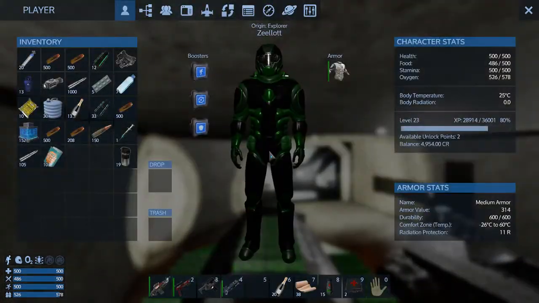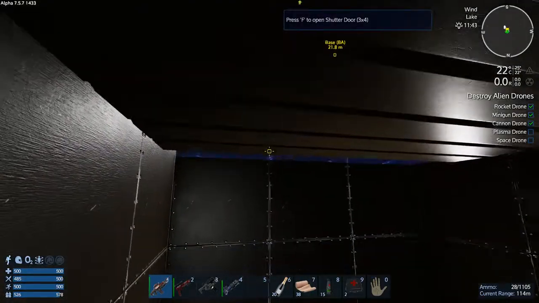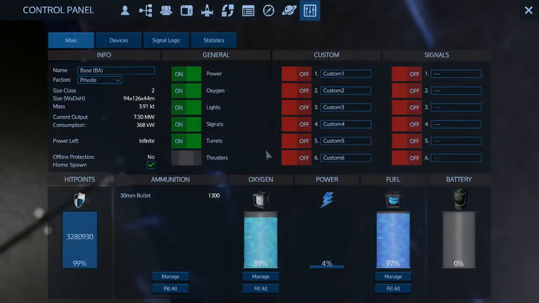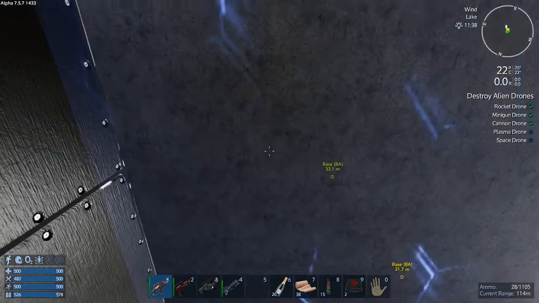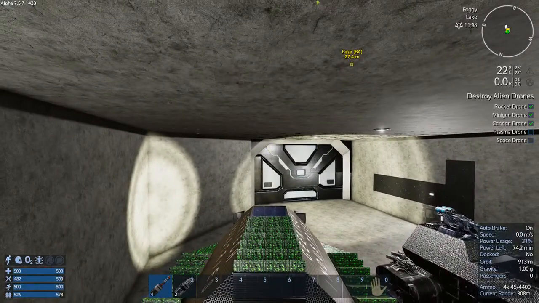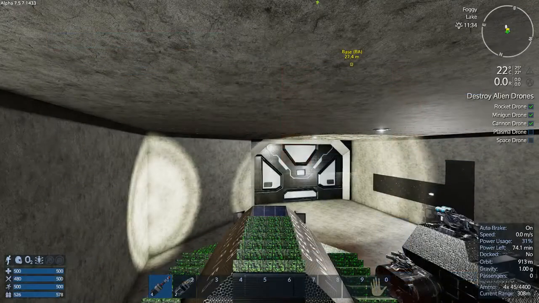And you know what? I'm just going to jump out for a quick second. Can I get it from here? Yes. Nice. I think I built some, yes, I got some more missiles. So, nice. That's what I thought. And then we can just go into here and fill all. Nice. So these are guided missiles now.